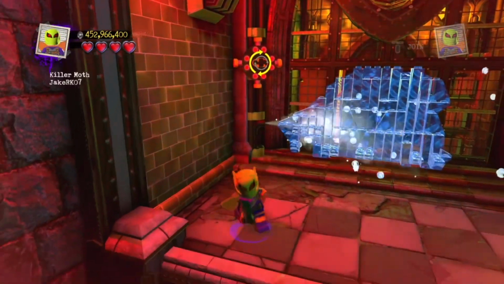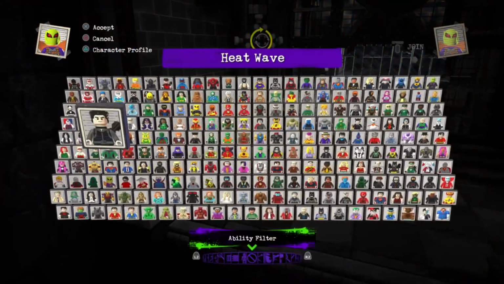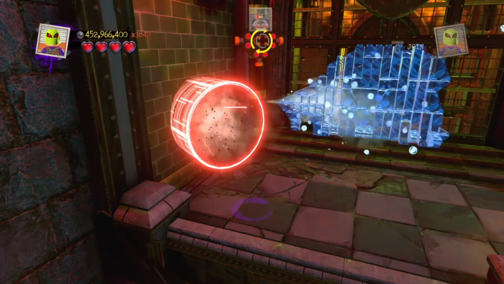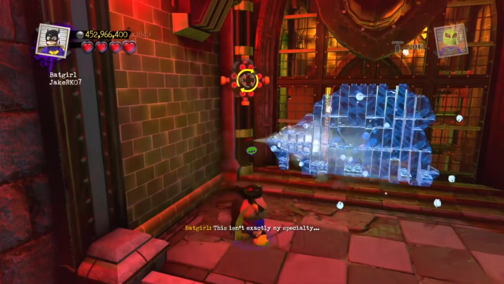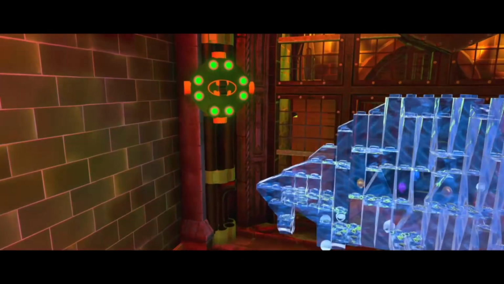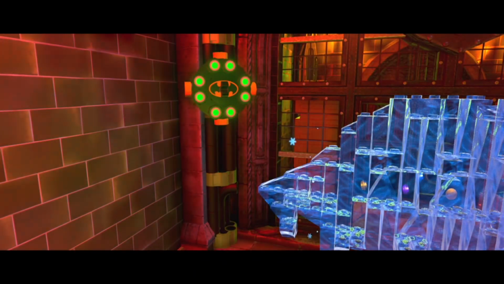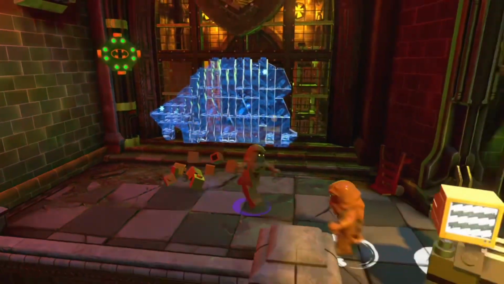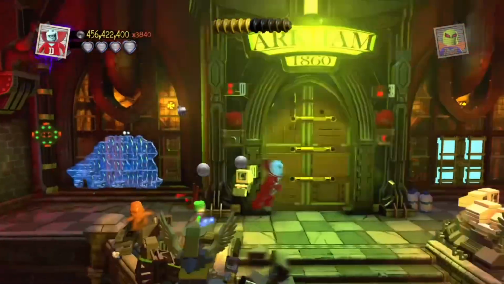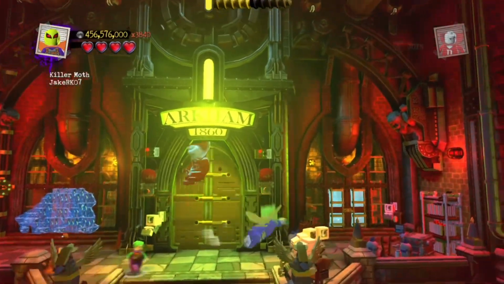Nope. Oh, here. Nope. Okay, I'm gonna have to go to free play. I'm gonna go to Batman. There he is. Oh, wait, let's try Batgirl. Can Batgirl do it? Let's see. Yes, she can. Look at that. So I guess people with batarangs can do that. Well, I don't know if that's true in this Lego game, but I think it might be characters with batarangs.